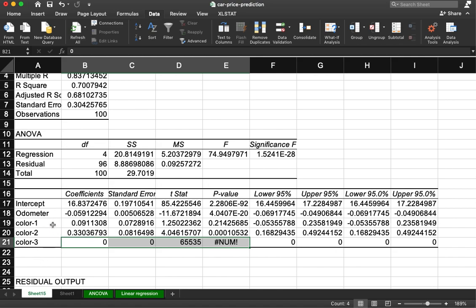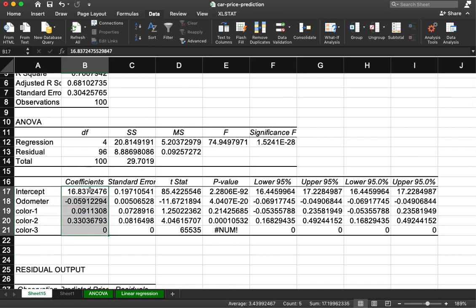That means if I have 3 things and it can only be in one of these 3 categories, then by knowing 2 of them, I automatically know the information for the 3rd. So if it's no for 1 and no for 2, then it has to be yes for 3. If it's no for 1, yes for 2, then it must be no for 3. So it has dropped this out. These 2 variables are now categorical, so it's a value of 1 if it's color 1, otherwise it's 0. It's a value 1 for color 2, otherwise it's 0. And that means if this is 0 and this is 0, then it must be 3, right? So that's okay. This is the way it's supposed to work.